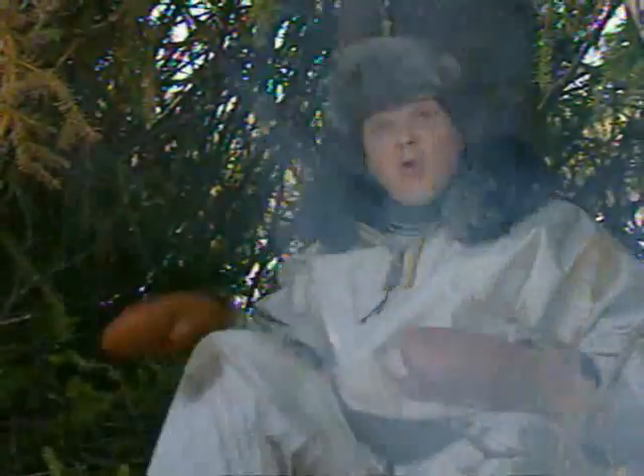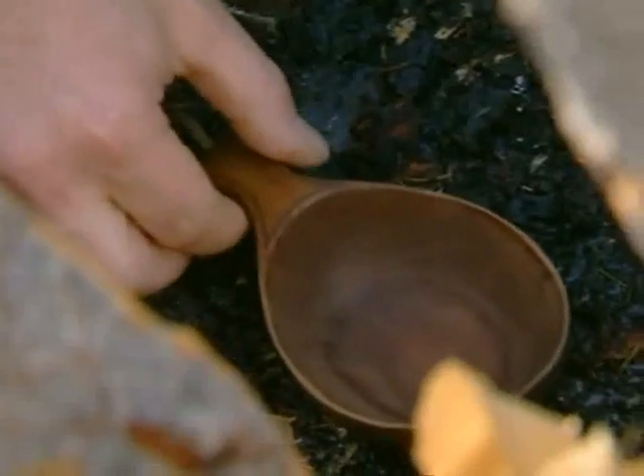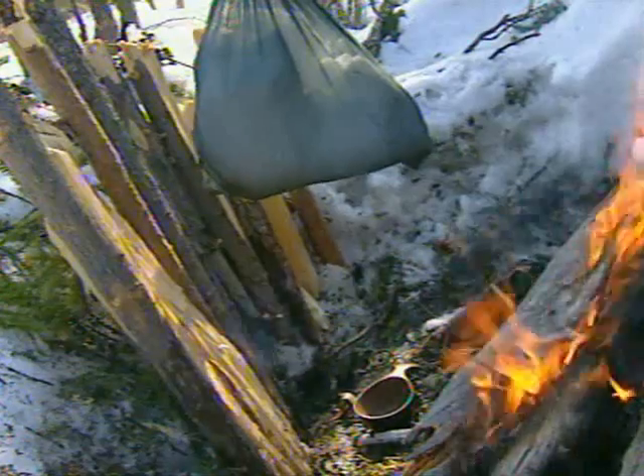Cutting firewood — that's thirsty work. So before I go to get any more, I'm going to put some snow on to melt. What I'm using to melt the snow is this — a mosquito head net. Always good to have with you. Pack it full of snow, and that'll gradually melt and drip down into this cup. If you didn't have a mosquito net, you can improvise this really easily from a piece of clothing — I've even used a scarf before now. In these temperatures, you need a lot of water, and if you haven't got a cooking pot, this may be the only way you can get water in a frozen land.